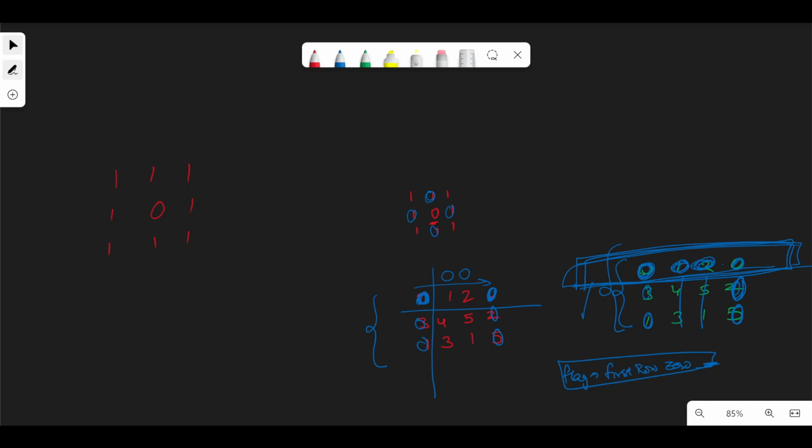So you said whenever you encounter a 0, you make the corresponding row and the corresponding first item of the row, which is this, as 0, and the first item of the column, which is this, as 0. All good. I have no problem with that. And then when you're going through this, you make the entire this as 0, and based on this you make the entire this as 0, and it works. Okay, so this is fine.